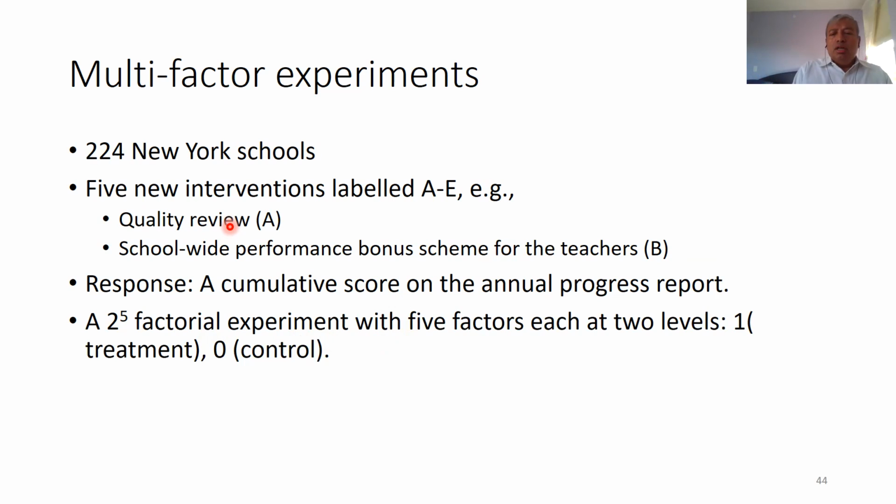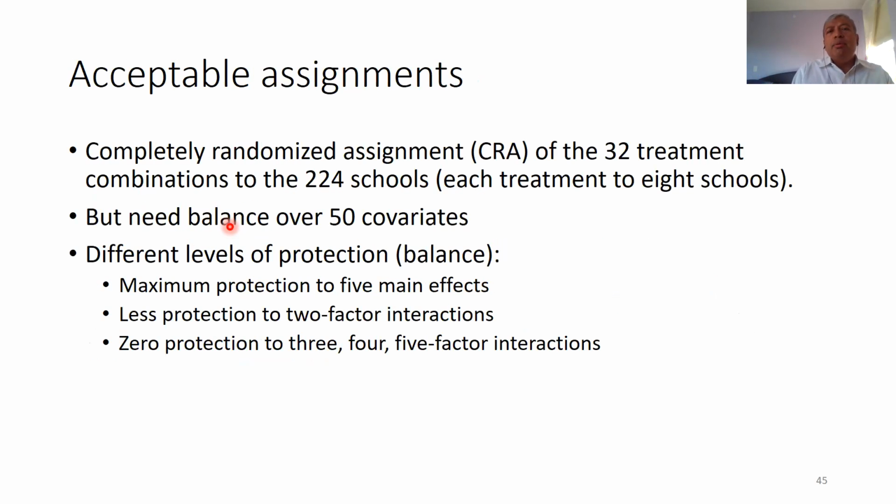Okay, so in a factorial experiment scenario where we have 50 covariates, right? Now, how would you visualize this problem and how would you analyze this problem? So we would like to think about how to balance these 50 covariates over the treatment groups. But when we define treatment groups, what do we mean? Now, we have 5 main effects here, right? So 5 main effects means that you would have 5 different possible groupings of zeros and ones, okay?